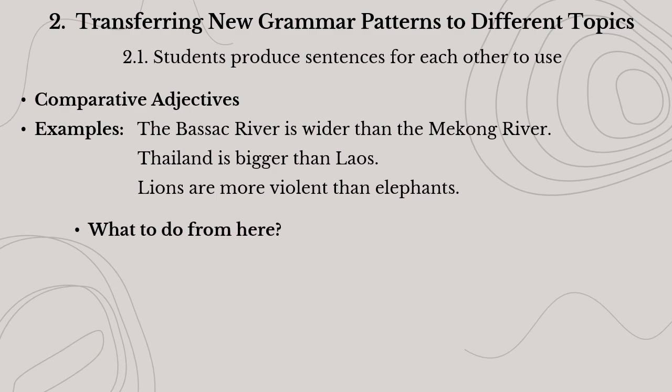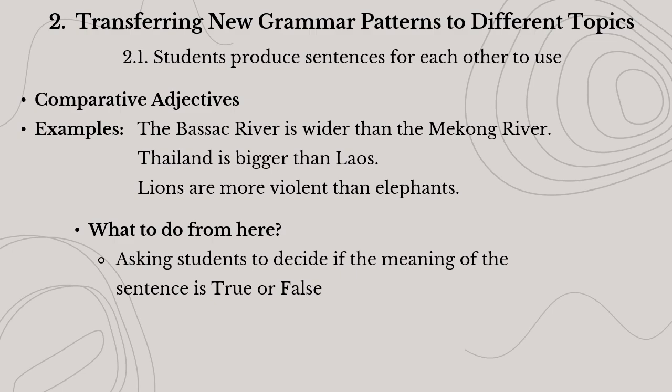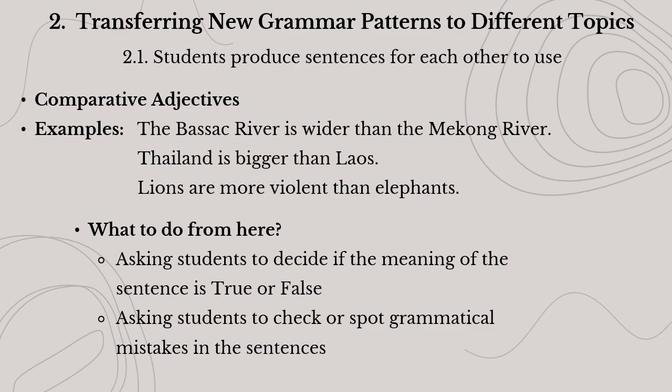You can turn this activity into meaning-based, where students decide whether the information they read from the other group is true or false. Or you can turn this activity into focusing on the formation of the sentences, where students work to spot any mistakes that the other group has made when creating these comparative sentences. But you need to keep in mind that not only do students get to use the target language, but they also get to create examples under various topics that are personalized to them, and they have time to think of their own sentences.